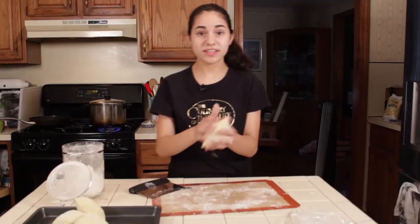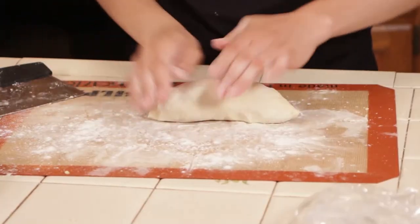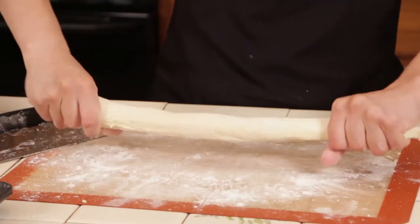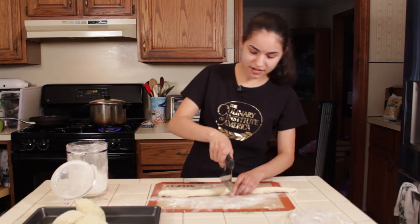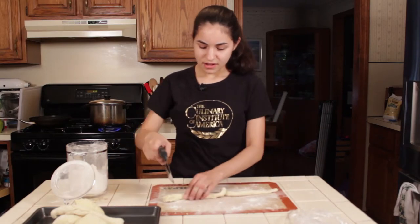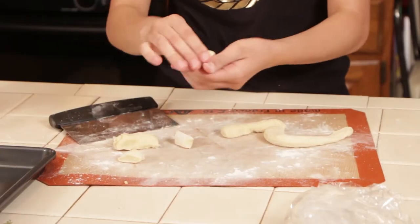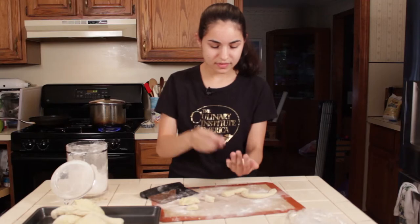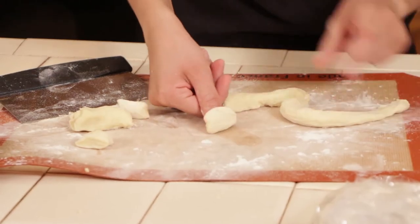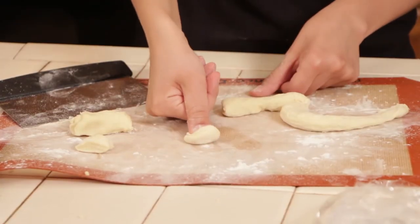We can deal with one little section at a time. With each piece, we're going to roll it out into about a half-inch log — you can just squeeze and stretch it. If it gets a little too long, cut it in half and do one part at a time. Once you have it like that, give it a little whack and play with it a bit. We're going to cut it into little pieces about this size, then roll each one into a ball. This shape is called orecchiette — you put your thumb in and drag it back, and you get this little half-moon shape. Put it down and roll it in.